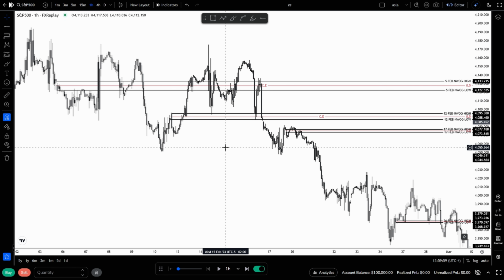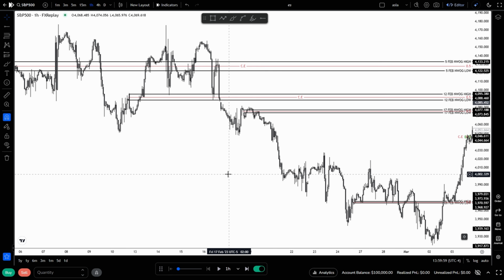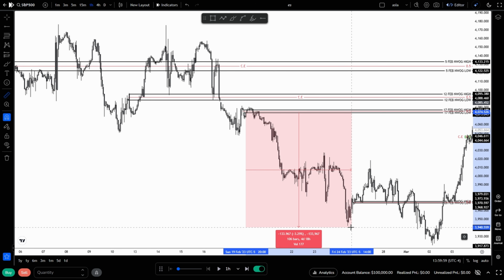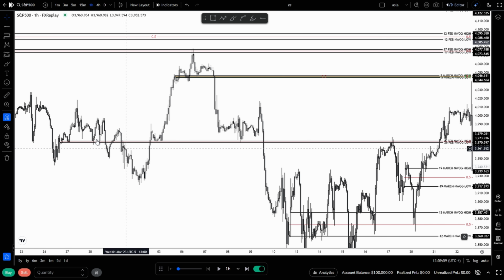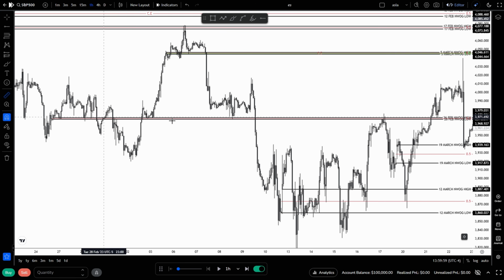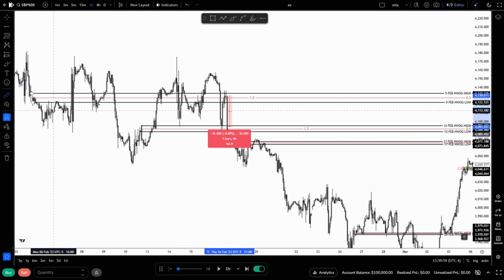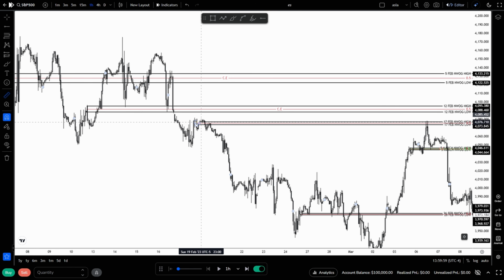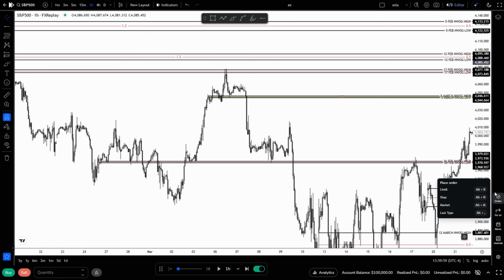Sometimes price will stay close to a new week opening gap and keep coming back to it. That tells you the market is in consolidation. It is range-bound. But when price moves away from a new week opening gap and does not return to it, that is when you are in expansion. That is when the market is trending. You can also see how price will move from one week's gap to another, almost like it is being pulled from one level of fair value to another. So this is not just about marking a gap and forgetting about it. This is about understanding how price references fair value over time.